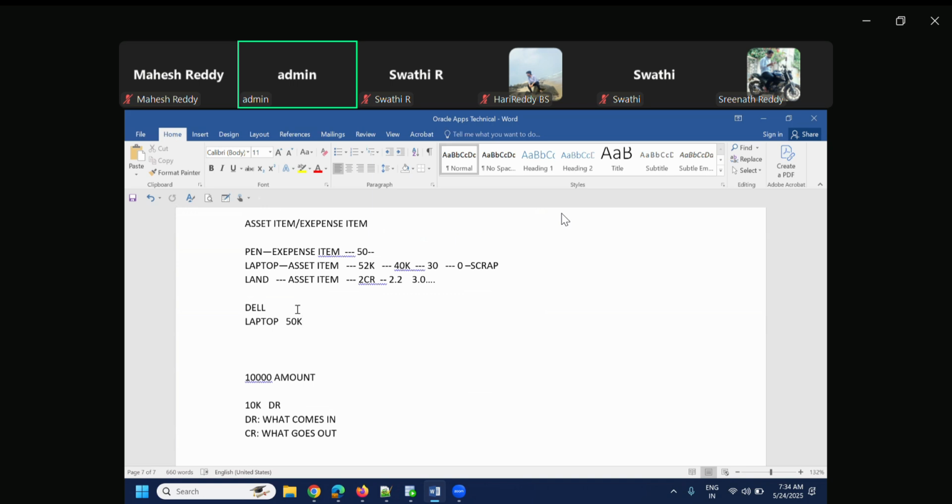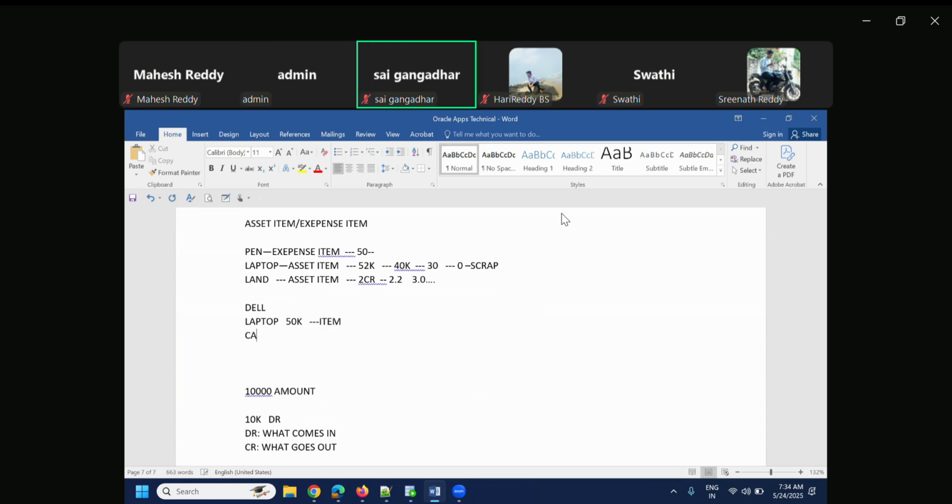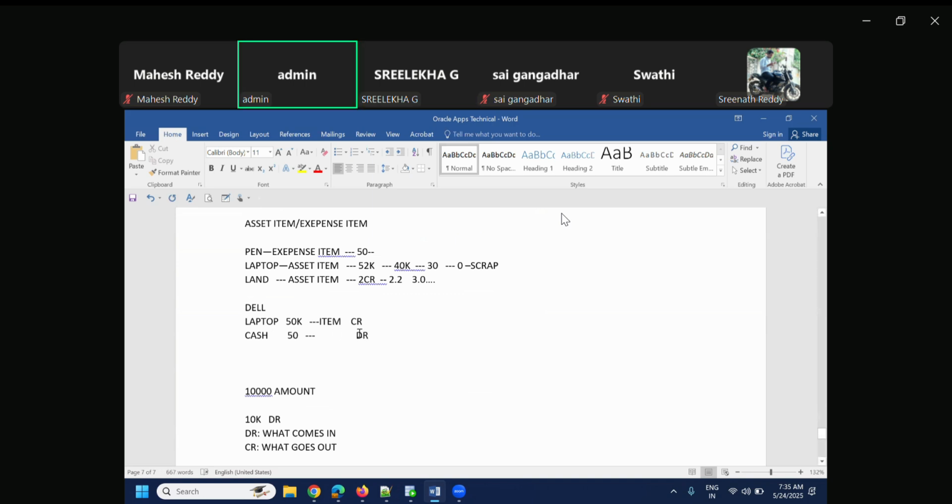Okay, okay. So here, don't say debit or credit. A 50,000 rupees laptop I'm selling to my customer. At the same time, what am I doing? It's a product going out, and at the same time I'm receiving cash. So now tell me, when I sold a product to my customer, we are going to record both transactions, credit as well as debit. Both here. Okay.